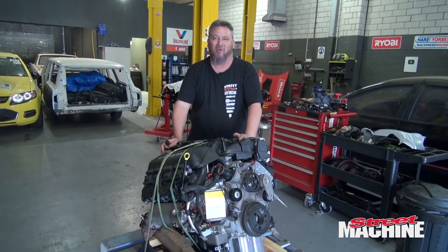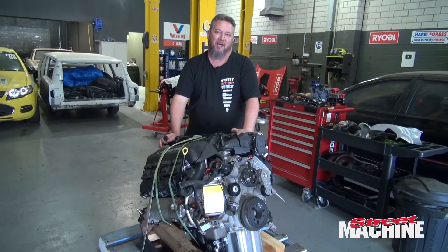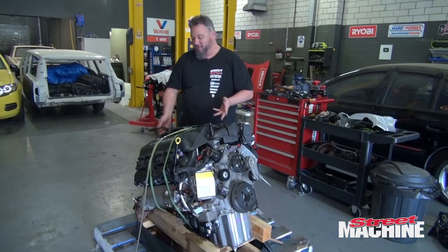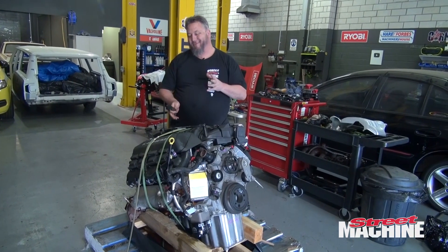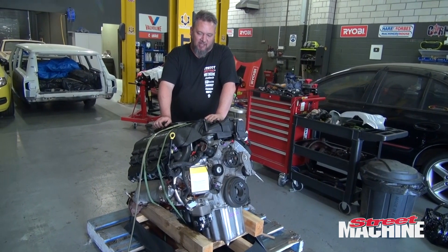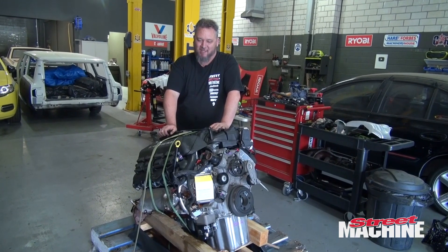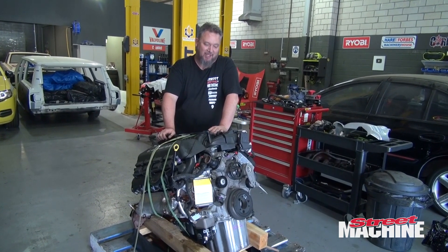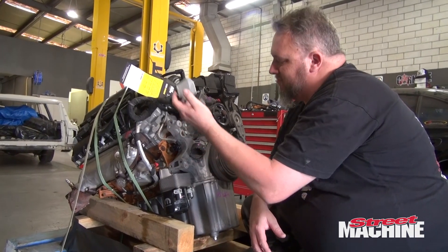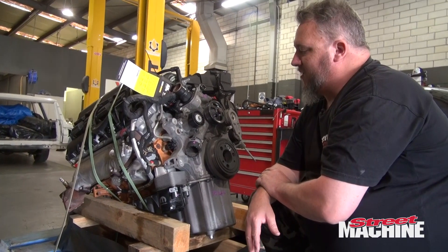6.4 litre Hemi — this is going to be awesome sauce. I need to start buying up some parts. I've already got the sump on the way. I need to get my engine mounts sorted, and I do have a transmission up the back — whether we stick that behind this, I'm not sure, or maybe I build up a tasty transmission to suit. I just can't think of a better motor to stick in that Valiant. ACM Auto Parts have come to the party. We don't have the computer, so we'll just run a Haltech or something — we've got experience with those.